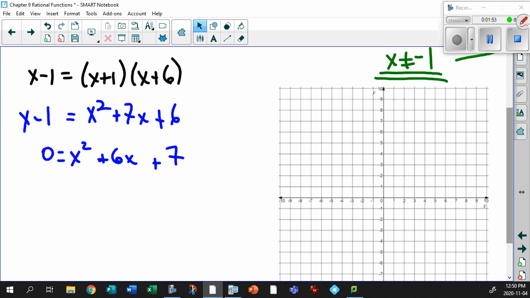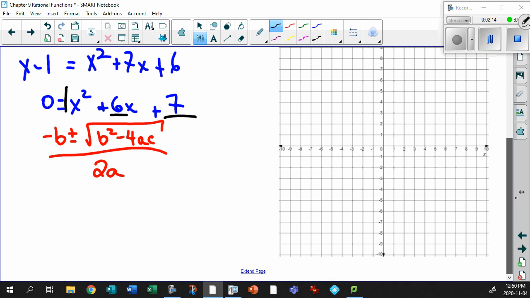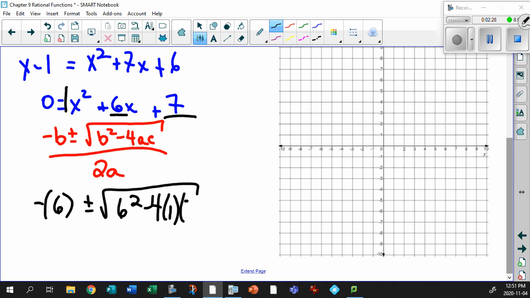Well, real simple. Actually, you bring out the old quadratic formula. Minus b plus or minus the square root of b squared minus 4ac, over 2a. Look at that. Beautiful. Awesome. So now, remember, that's a 1, that's the B term, that's the C term. Throw it in there. And it's not that tough. It may look like an awful lot of work to do, but at this point, you should be pretty good. Minus, put the 6 in there, plus or minus the square root of 6 squared minus 4 times 1 times C, which is 7, all over 2 times 1.